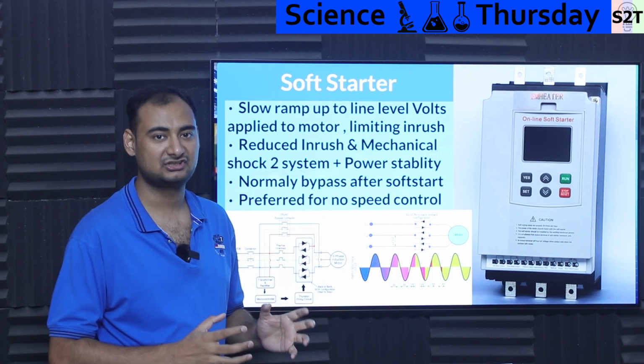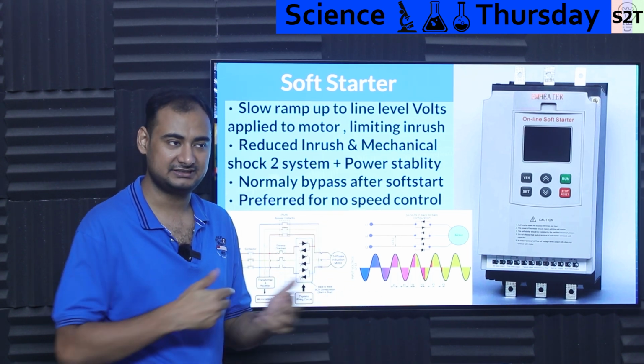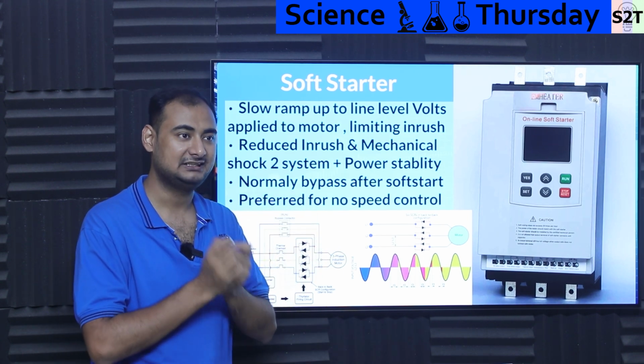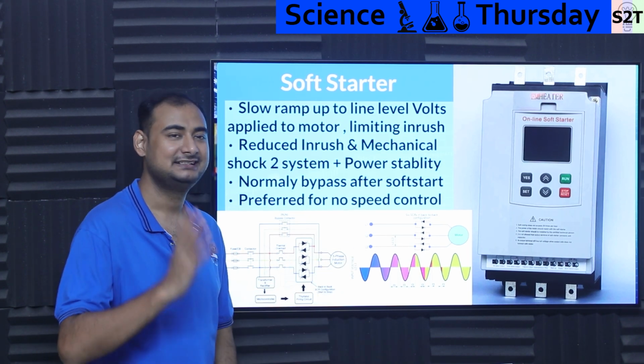It has a lot of surge, and be mindful, surge is also the primary reason why motors do not last very long. Technically, they should last forever. There is nothing that is wearing down. Why the heck does it not last? The enamel coating on the coil is going through surge. It's not desirable. So it's preferred for no speed control, for water pumps, where it's like, hey, I do not need to control.